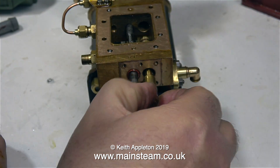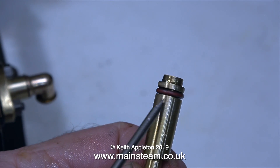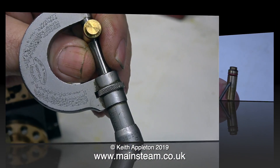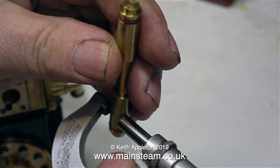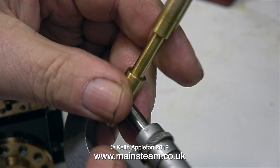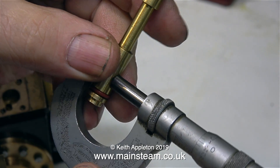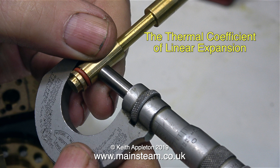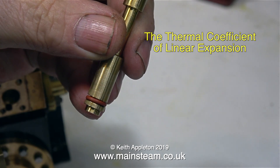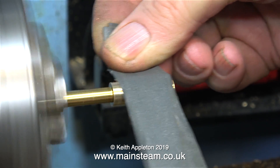In this clip I'm removing the shuttle piston to have a look at it. This shuttle piston is made from a piece of brass. In the last episode I cleaned it up in the lathe using some Scotch-Brite and also made the O-ring groove a little bit deeper. Using my micrometer I checked the diameter of each end — this end of the shuttle piston is two thousandths of an inch under the three-eighths of an inch diameter that it's supposed to be. And as I thought all along, the problem is the thermal coefficient of linear expansion.